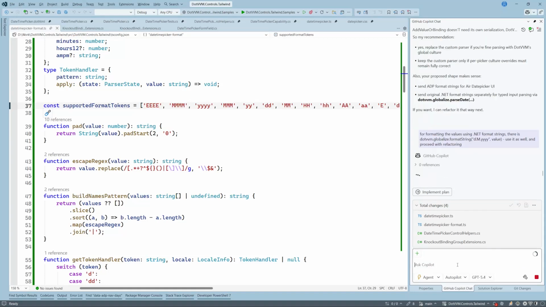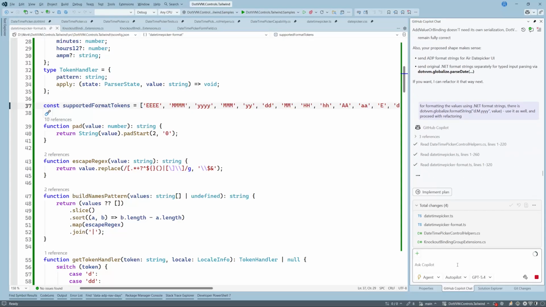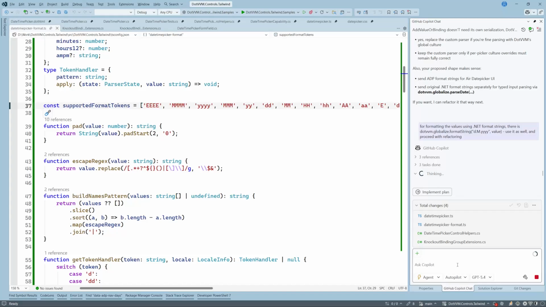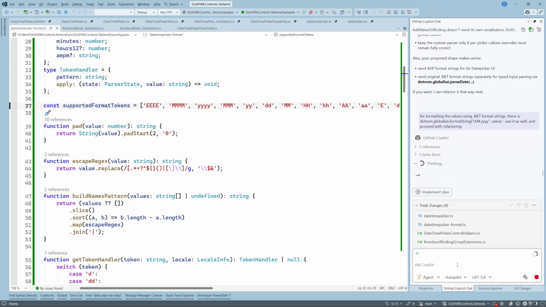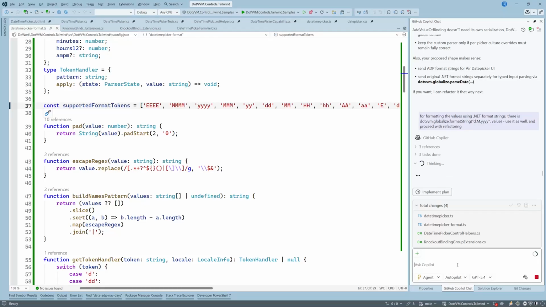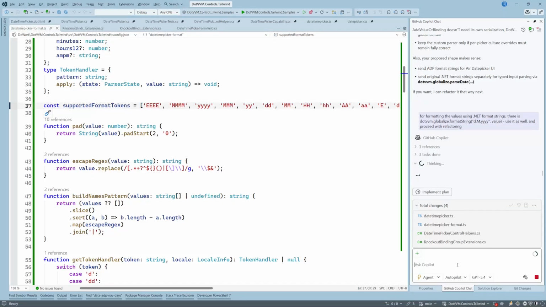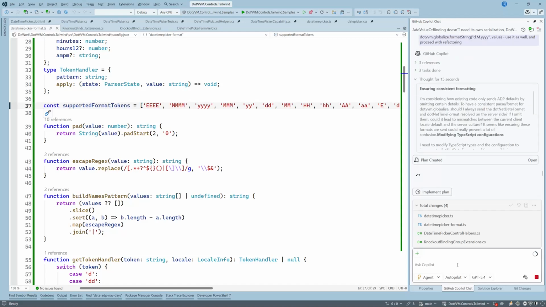So now I like working in these small steps, because if you ask for a big thing like what I did at the beginning, like use this library, make a wrapper, it's doing a lot of things, but you actually need to go through the code to understand everything. And I think this is the main message of this video, because people often do not care what's inside, but then you have redundancies. Like we have one set of functions that on the server side converts the format string from the .NET format to ADP format.